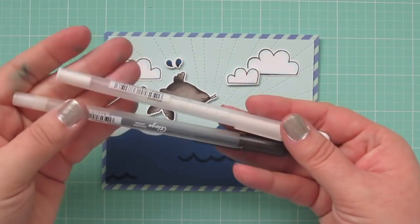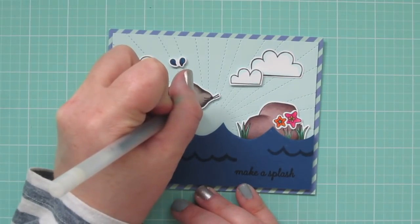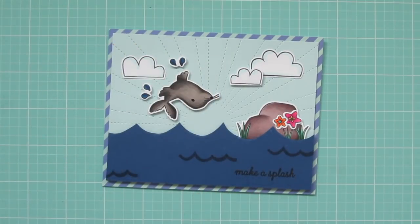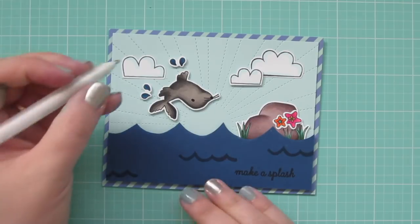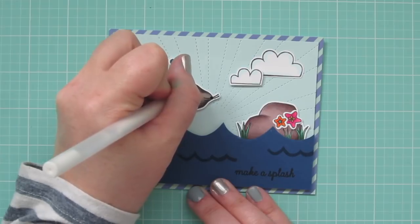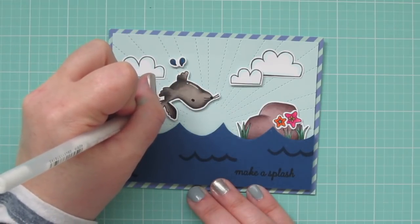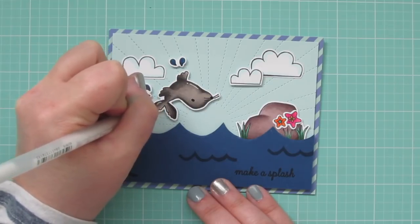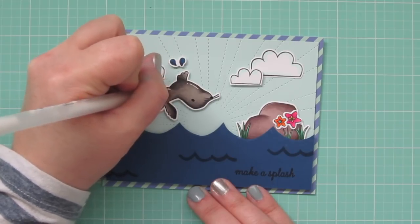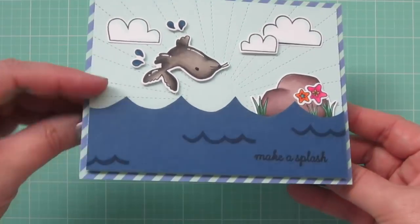To finish up the card, I'm going to take a white and black gel pen. I'm going to use the black to accent the little seal's eye and also his nose. And then I'm going to take the white gel pen and just add some dashes and dots to make it look like his fur is nice and sleek and wet because he's jumping out of the water. I'll just add a couple of those here and there, mainly accenting the top of his body where the light would reflect the most. And that is going to complete our card for today.